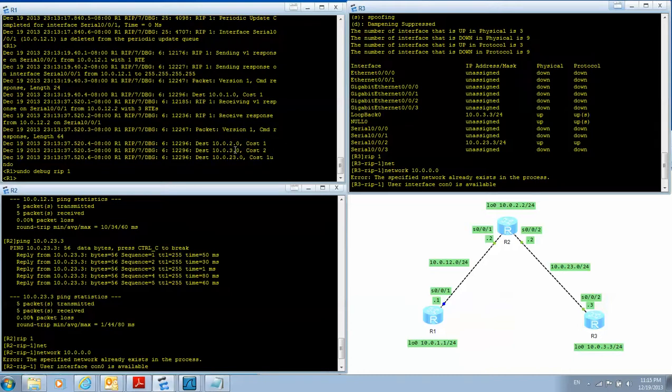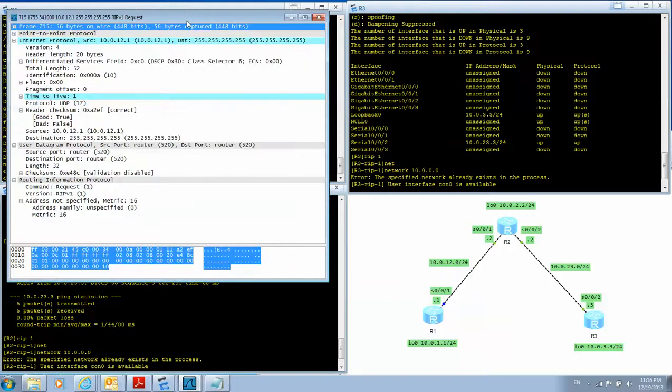But I prefer, by using eNSP, to use Wireshark to capture the packets. I did some packet capture. So that's the one when we just enabled RIP.